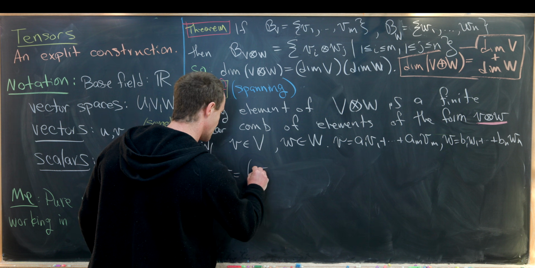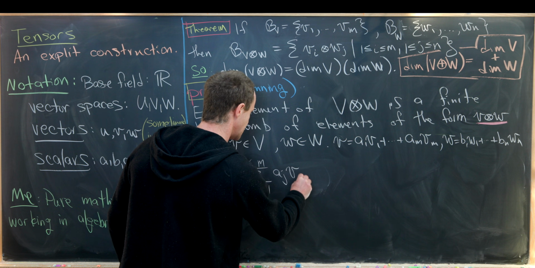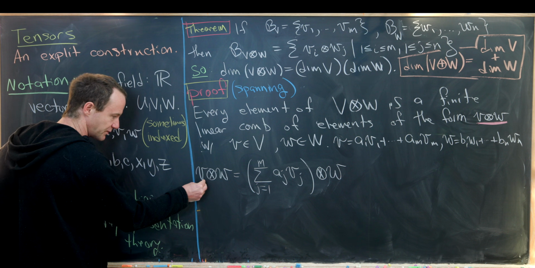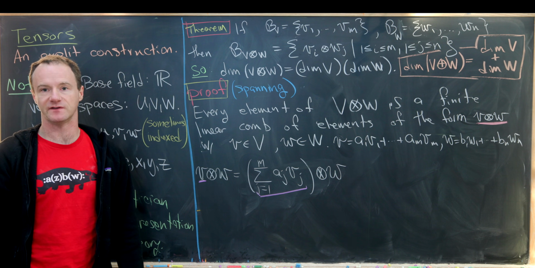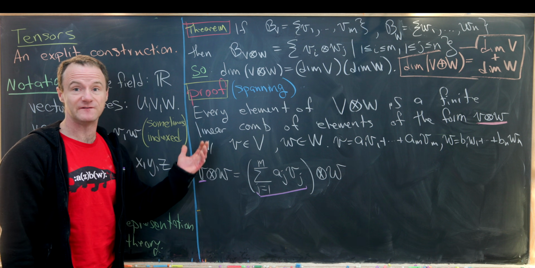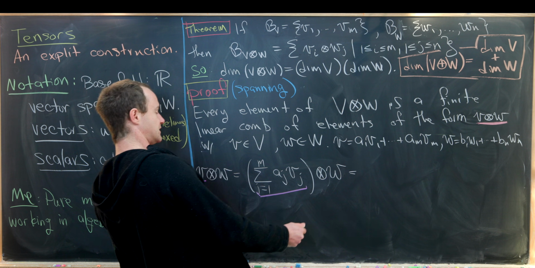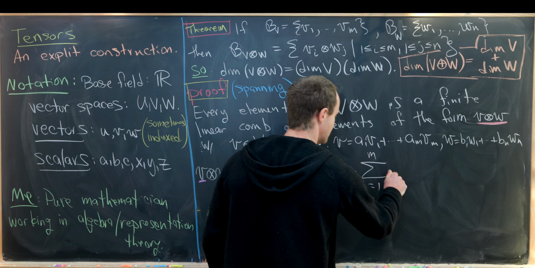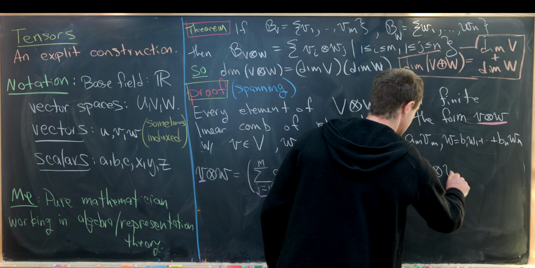So this is going to be the sum as J goes from 1 up to M of AJ VJ tensor W. So I haven't really done anything here. I've just replaced V with its form expanded in our basis of V. Now I can apply those conditions which I imposed on the tensor product via that quotient to distribute this tensor W inside of this sum. So that's going to give us something like this. So we'll have the sum as J goes from 1 up to M of AJ times VJ tensor W.